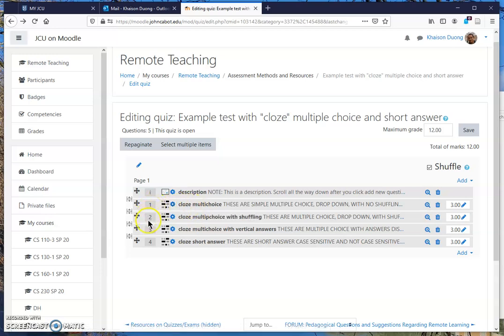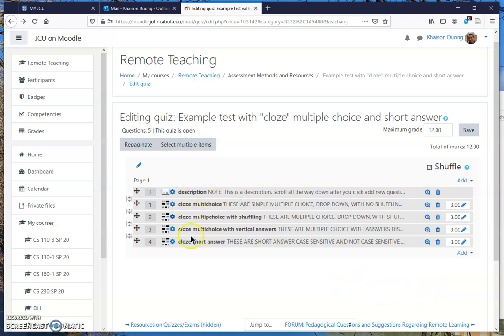So if I make 5 of these, and each one contains 5 cloze questions, then at least you'll get some sort of shuffling in between the different 5. So maybe your last 5 come up first, and then your second 5 come up next, and then your first 5 come up after that. Okay, so that's how you would shuffle with cloze. Otherwise, inside just one question, the questions cannot shuffle. Okay, so that's a disadvantage, and be aware of that.